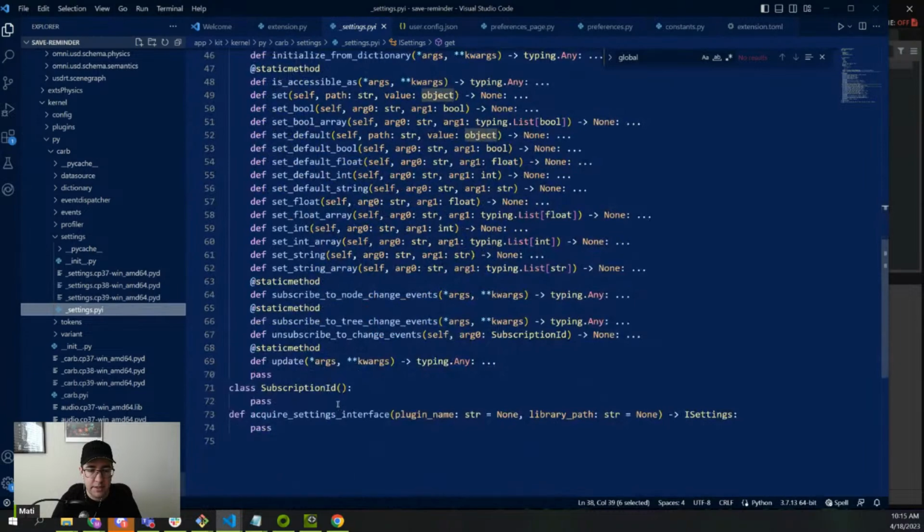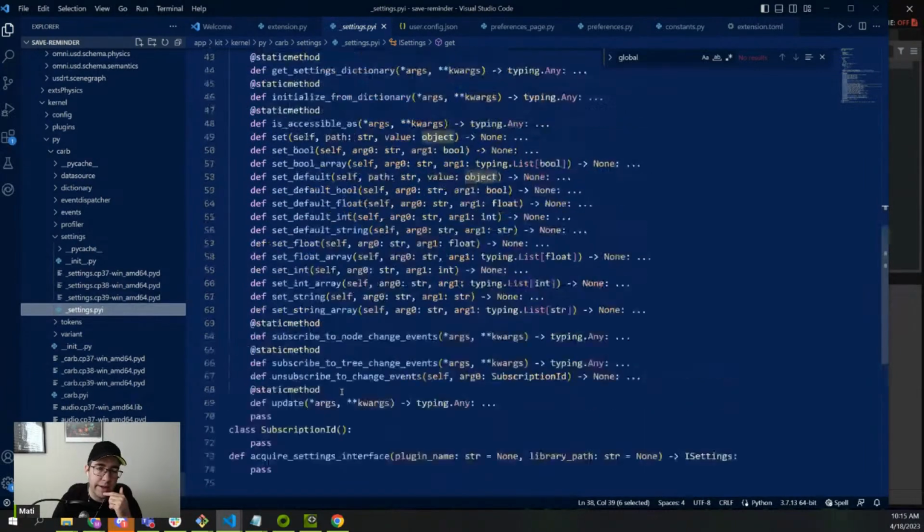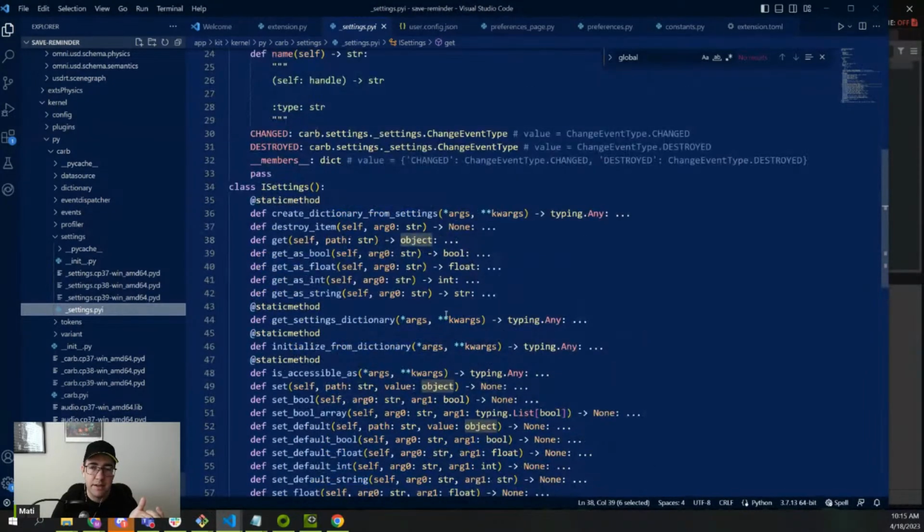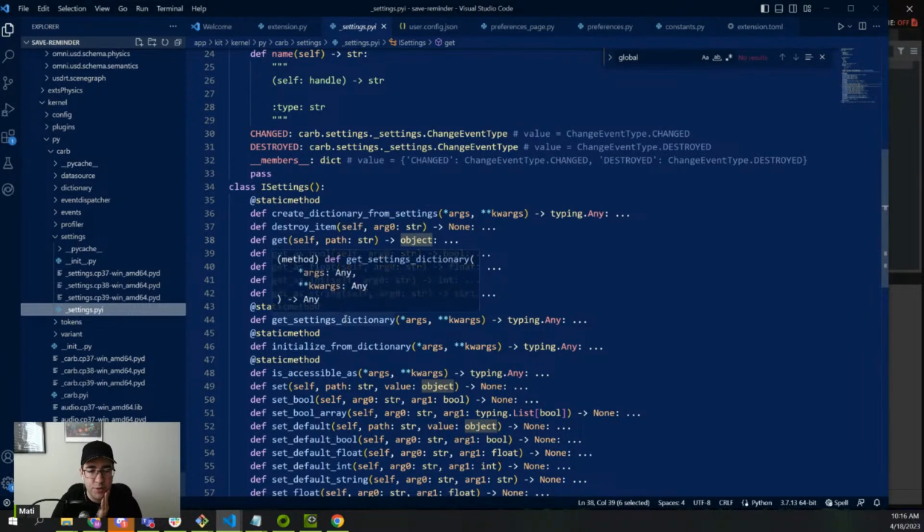So what I'm looking at here is I don't think we have something like Python dictionaries, where you can get the value or some default value. I don't think we have that with Carbonite settings. There's no fallback value.